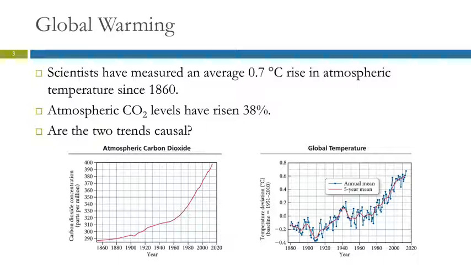So if we look at the same time period in atmospheric carbon dioxide, we see that there's been an increase. How you draw this graph can make it look more or less alarming. Okay, so this is a 38% increase. That's a significant increase, but maybe not as scary as this looks. This is going from 270 up to 400. If you started at 0 here, then the line would not be as steep, right?